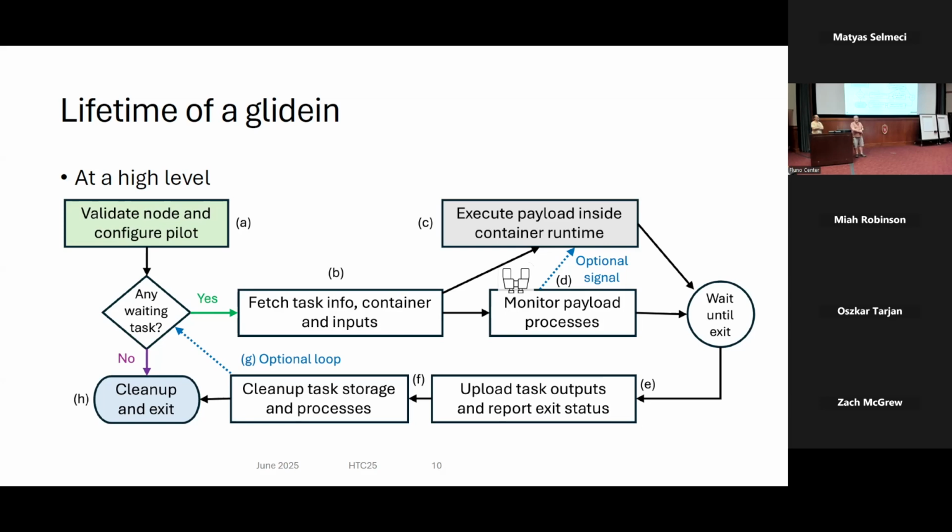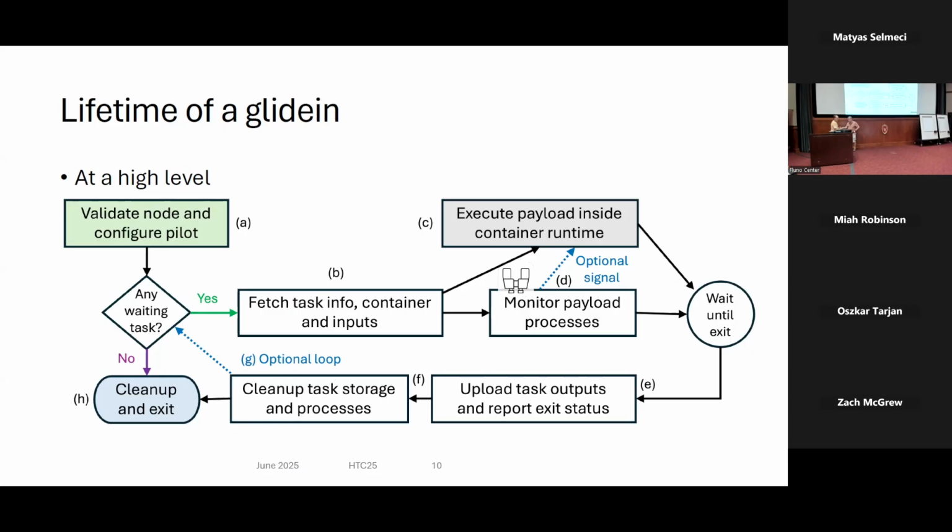Now, in many situations, with sufficient resources on the node, this loop may be running in parallel for running multiple tasks side by side. And then eventually, either based on lack of new tasks available or some time limit, the pilot may then decide it's time to shut down. It does some final cleanup of its own normal setup and installation, and it would exit. So this is the normal life cycle of a glidein, and its pilot or execution point that is encapsulated inside it.